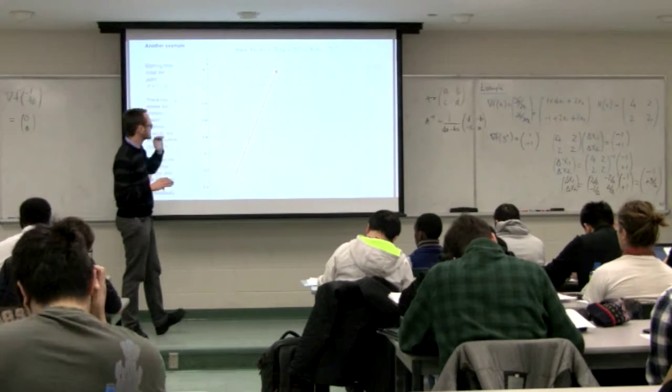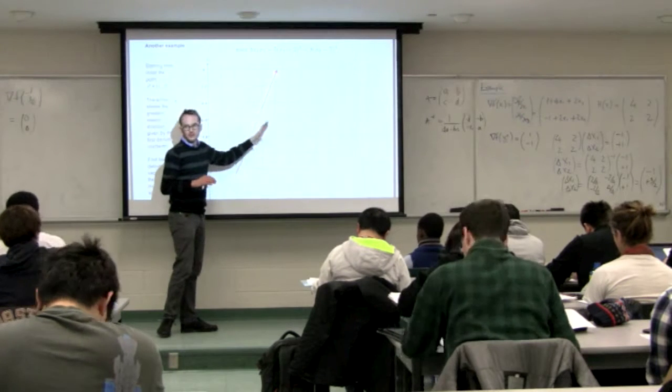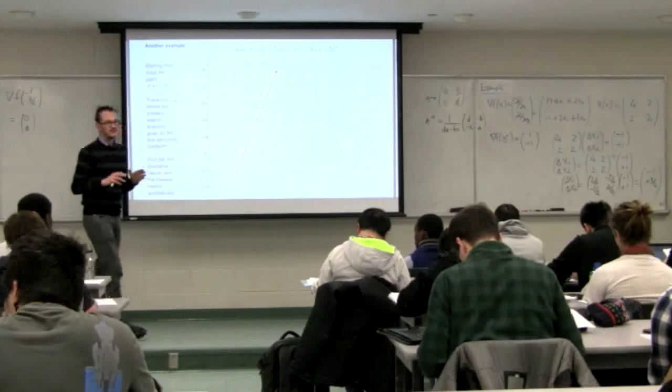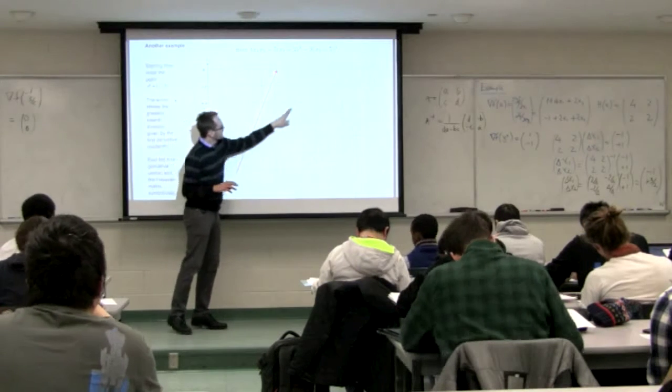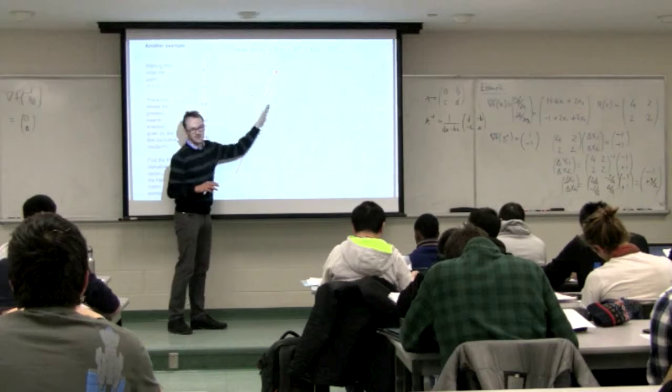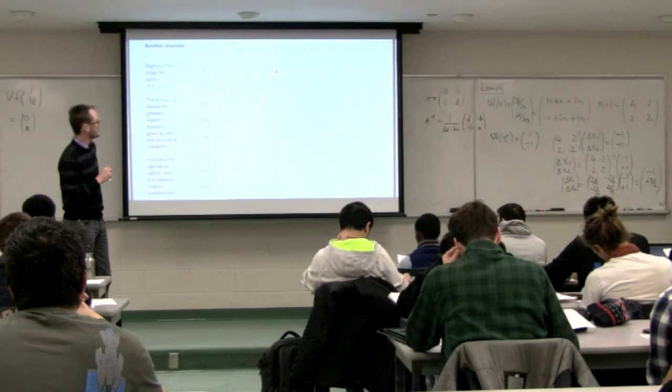The red arrow indicates the search direction if you were just using steepest descent. Okay, so here we're trying to maximize. That's the first derivative direction. What we want to see now is when we apply Newton's method, where is Newton's method going to take us? Is it going to take us a little bit over to the right or a little bit over to the left? How is Newton's method different from this method that we've already learned about?